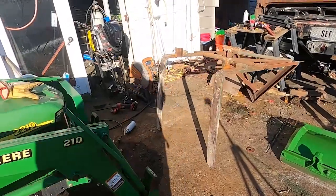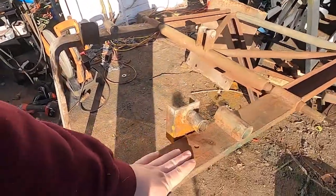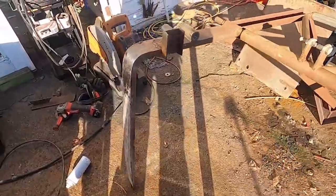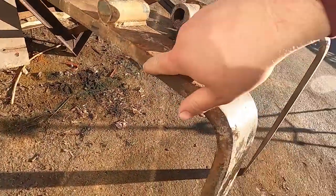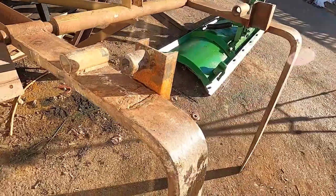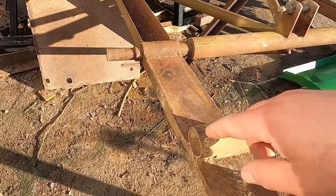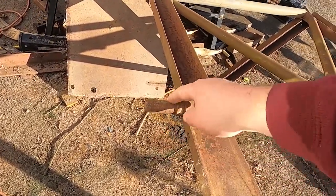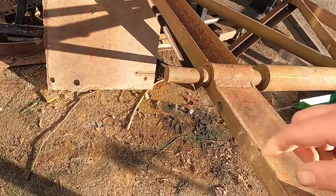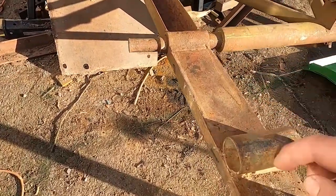All right, so I bought these forks off a guy that I know. They were originally forklift forks, and it looks like they had broken and been re-welded here. So I actually got them pretty cheap. Now, they had been set up with pins here, or you could put pins in them up here, which is, I think, where the original hooks were, if you look at the way they're built. But these pins did not line up with my three-way hitch.